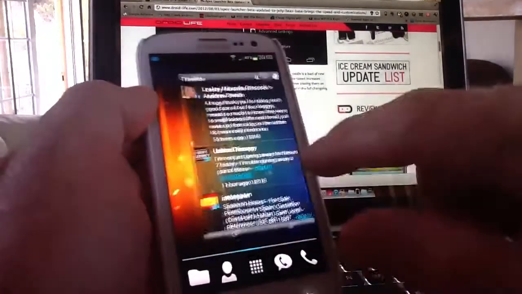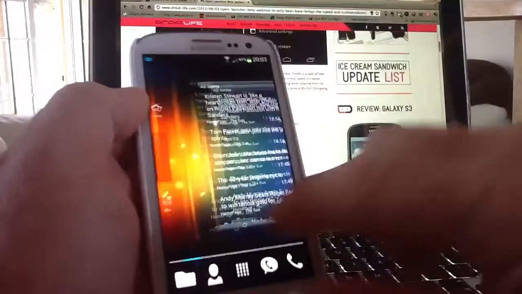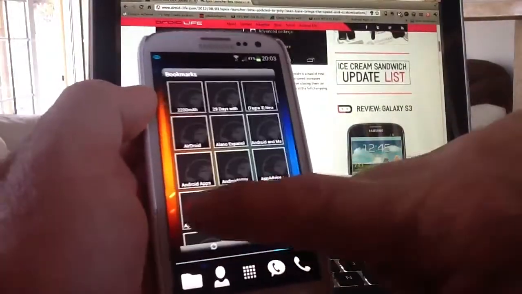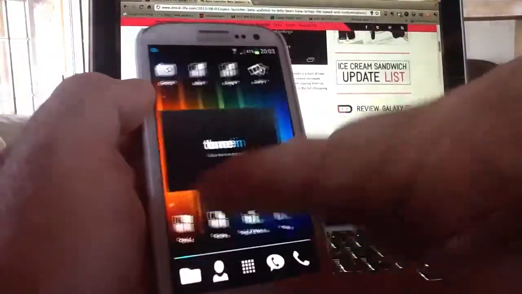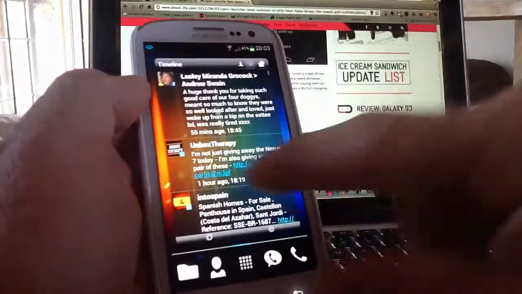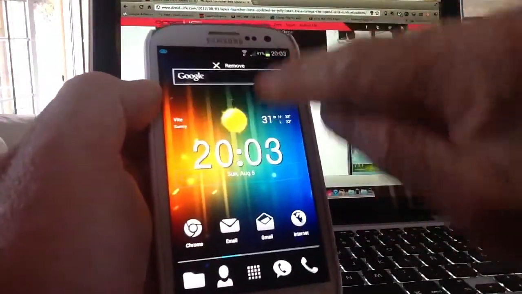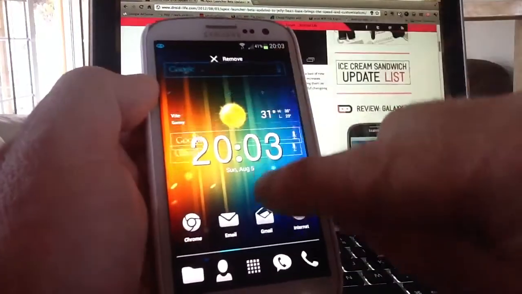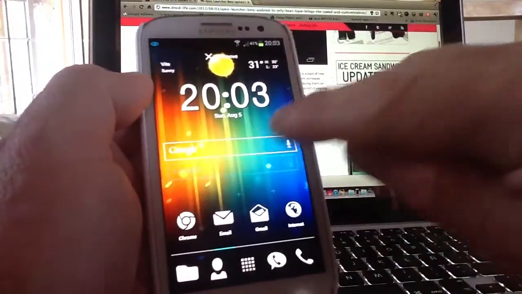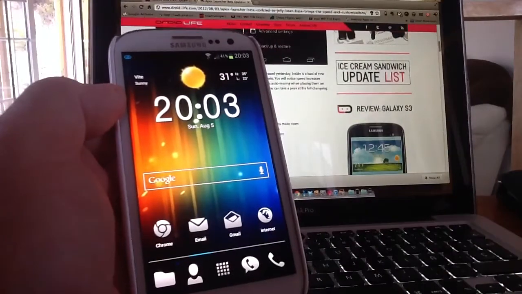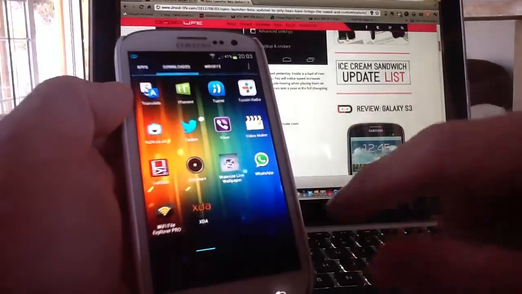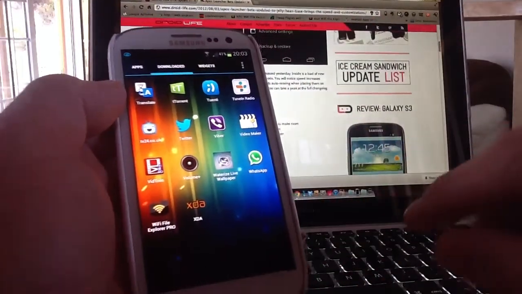Like I say, it'll keep all the settings. This is how I had my phone set up previously, so it's not changed anything. I didn't have to change or move anything around, it's just added the new features. And like I say, I've not played around with it fully yet, but there's a full list of features on both sites I'll put down below that'll tell you about it. But yeah, very smooth, very very good for transitions in and out, lots of new customizable features.